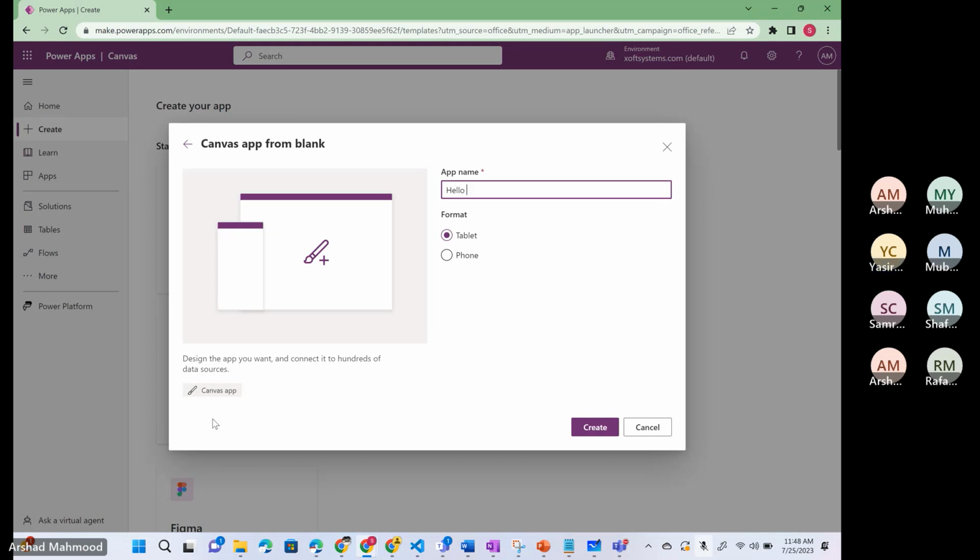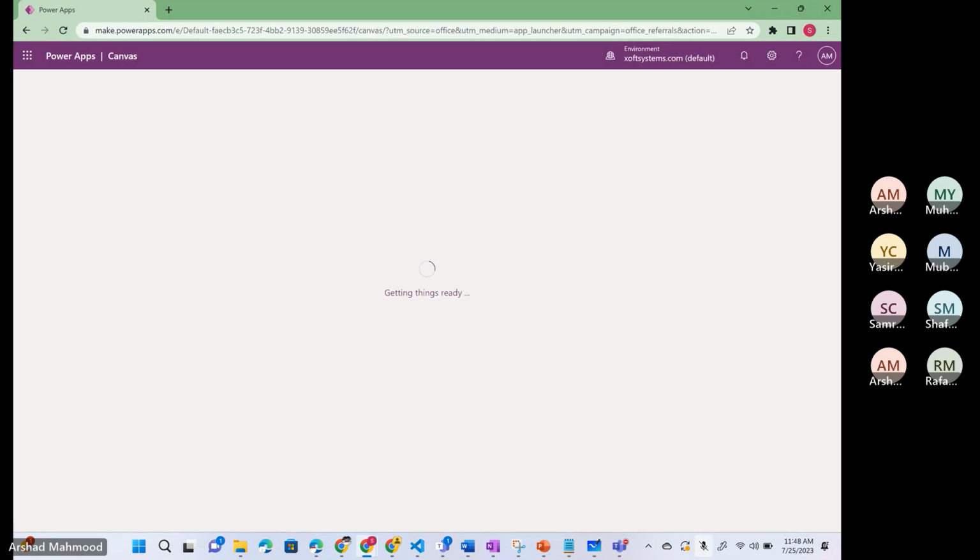Going forward, I had planned to come up with a basic structure for a long ongoing project, which we can continuously work on during every session. I haven't decided that yet, but after this session, I will work on it and create some kind of model app that we will work on together during these sessions to get to a professional level. Okay, so this is the Hello World app.